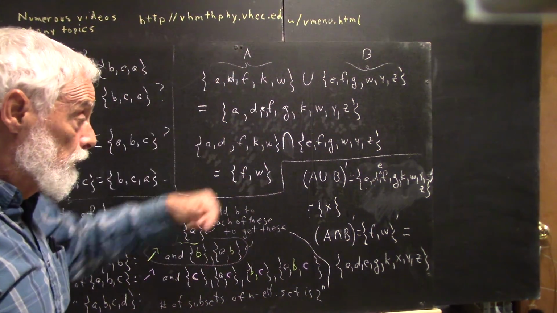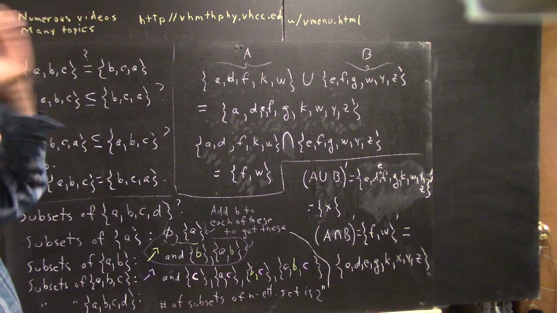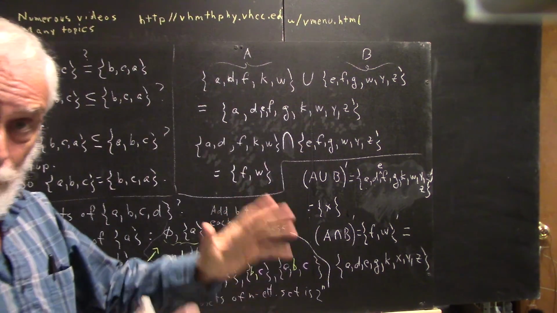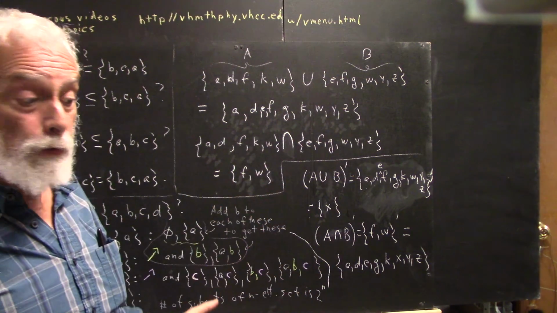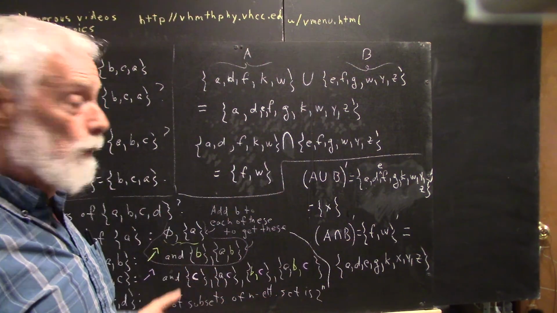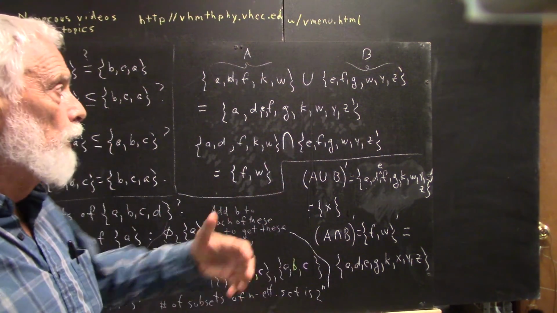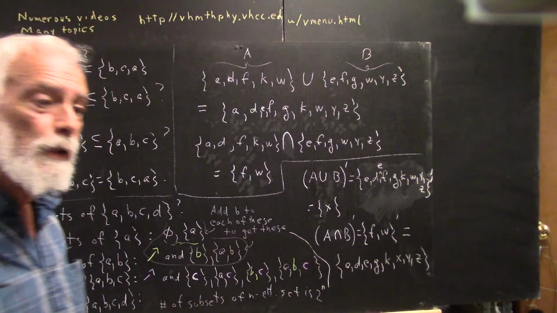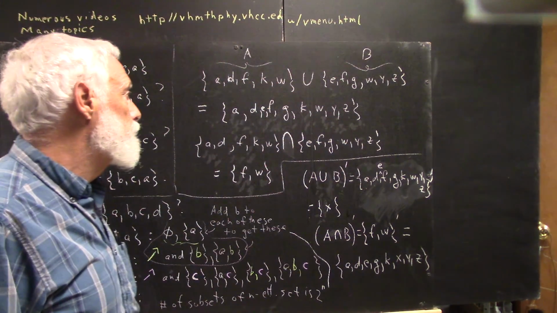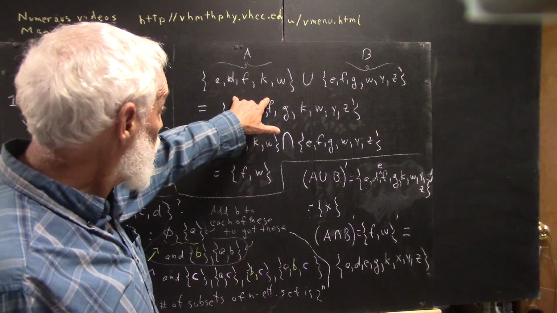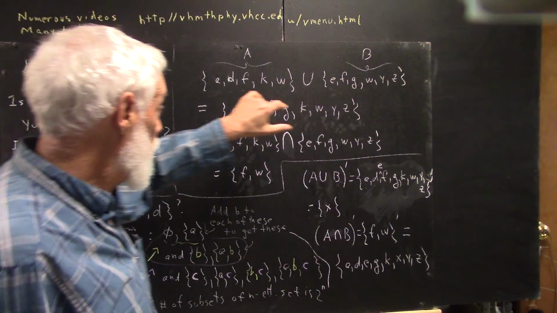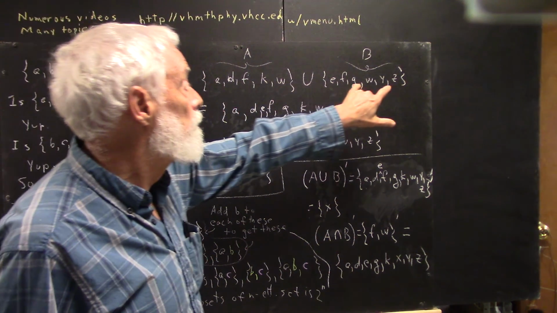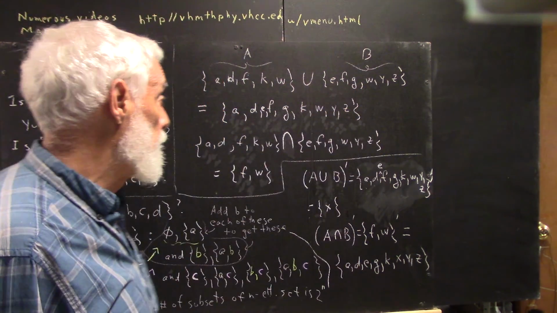One of the problems that you were working on involved the union of sets. Now, I emphasized in class, some people felt like I'd sprung the word union on them. They didn't know what it meant. Well, the definition of the word union is right there in the statement of the problem. It says everything that's in this set is in the union, everything that's in this set is in the union. So it's every element that's in this set plus every element that's in this set.